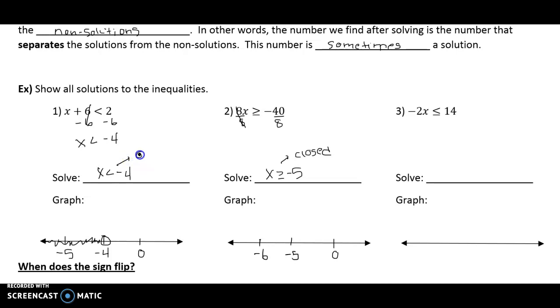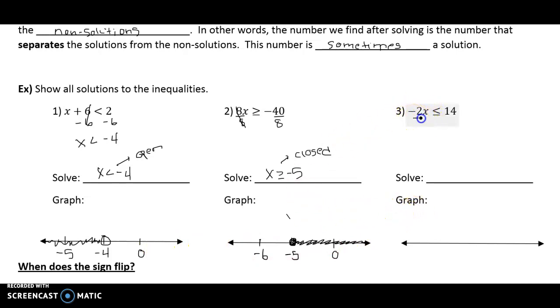This was open, so just a reminder on those, okay? So closed circle on -5. x is greater than or equal to -5. Is 0 greater than -5? It is, so shading away from the less, so shading greater than -5. This is where -5 is included in your answer, because it is or equal to. In the other one, -4 is strictly the boundary line. All of these are solutions, all of these aren't, okay?